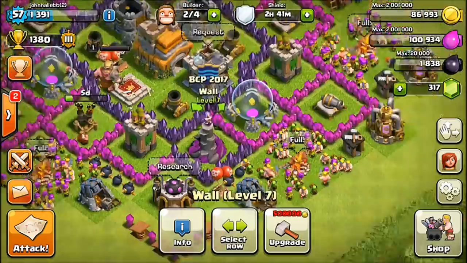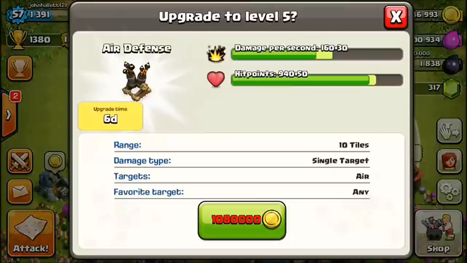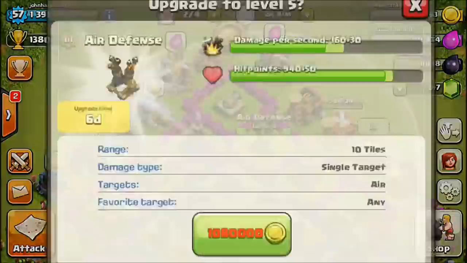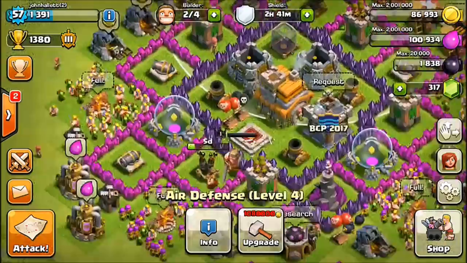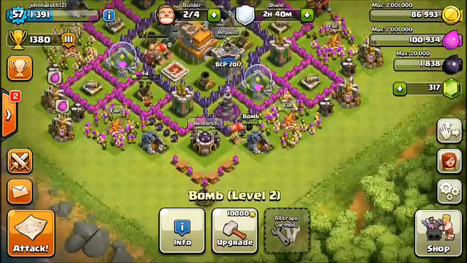But also, I've been really focusing on trying to get our air defenses to level 5. I just started getting this one to level 5 about a day ago. It takes 6 days to get them to level 5, which is a long time. But I'm working on it. It's only 1,080,000 gold, so it's not too bad, but I want to get those cranking because it's going to take a while for them to get finished. Other than that, I think that is all. I actually upgraded a few bombs, if that even matters, but yeah, I did that too.